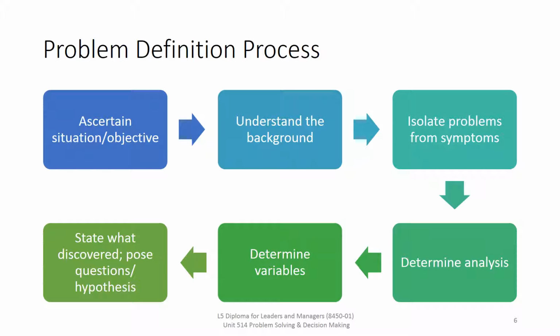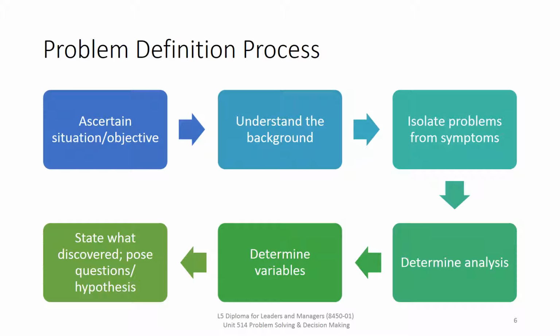It's then about understanding the background. So what might have led to these symptoms? Just as the doctor would question you about, so what have you been doing? How have we got to this stage? And from that, we can isolate the problems from the symptoms. A key step: what is the root cause? We actually need to know what is wrong, not what the symptoms are that are showing. And from this, we can determine some sort of an analysis. We can outline what the actual problem is, what the cause is, so that we can start to move forward.